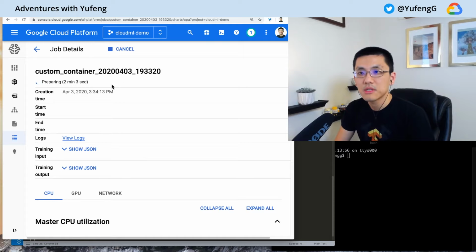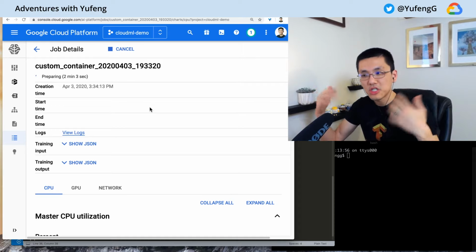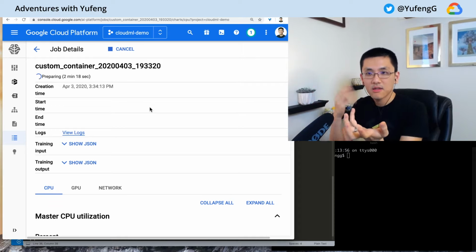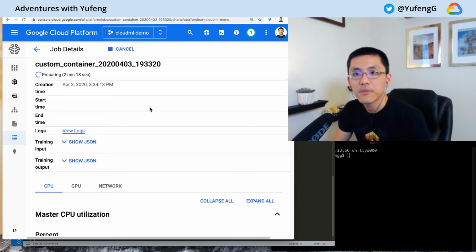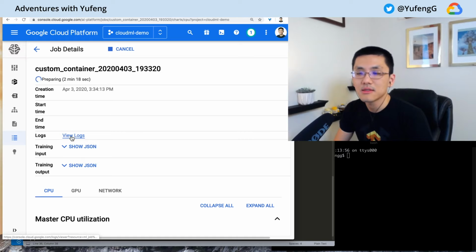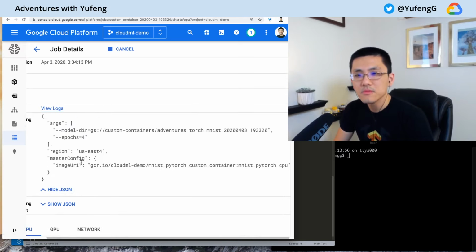And when you do submit these jobs, there is some amount of preparation time as the machines get spun up, the libraries get installed, or in this case, the container with all those libraries specified gets pulled in, right? They need to download that container, which is not insubstantial. We can see this training input. We have our config file, we have our image configuration, and it's pretty normal.